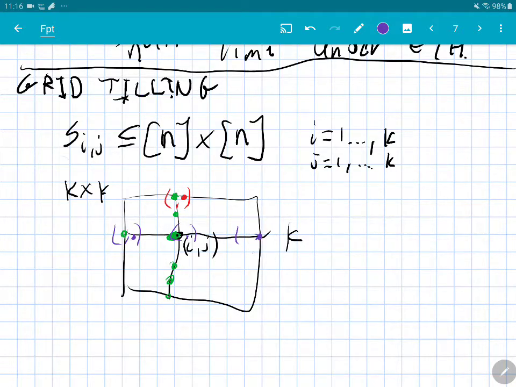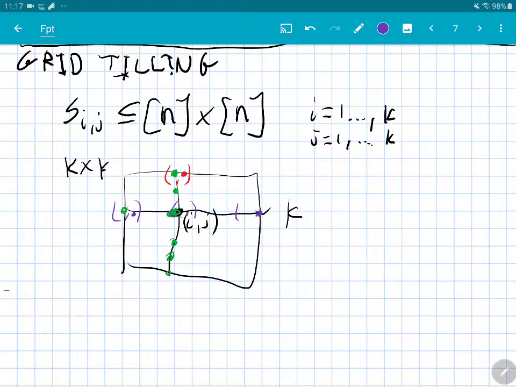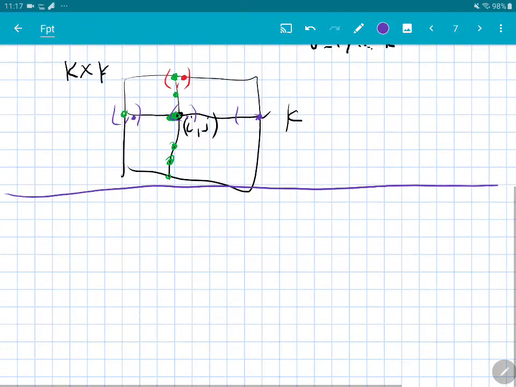So it's kind of a very mysterious problem. It's a bit strange. Again, we have a k by k grid. Every grid cell has a list of points in the two-dimensional grid. And for every grid point in the smaller grid, we have to choose a label, which is just a two-dimensional grid point from this bigger set of allowed labels. We have to choose them in such a way that in every column the first coordinate of the labels is the same, and in every row the second coordinate is the same. Okay, so this is the grid tiling problem, which is a bit artificial, but it's going to be convenient for reduction.